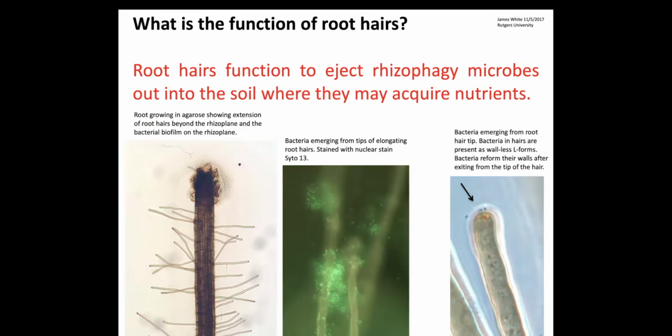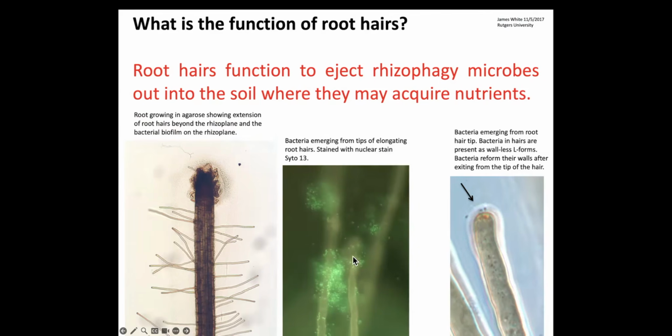And just to focus in on that a little bit more, now look at this. This is a grass. Here's the tip. You see the bacteria accumulating around there. You can see all the kind of irregular halo around that tip. That's the bacteria there. That's where they're going in. And then they're coming out of the tips. You don't see them coming out, but here you do.